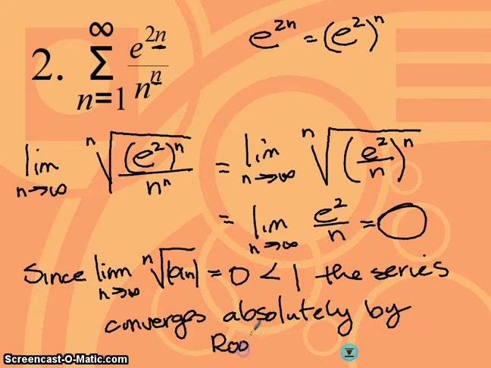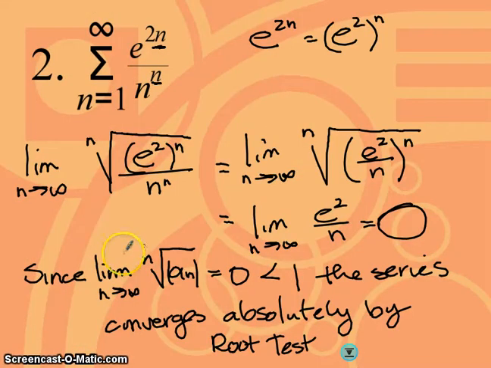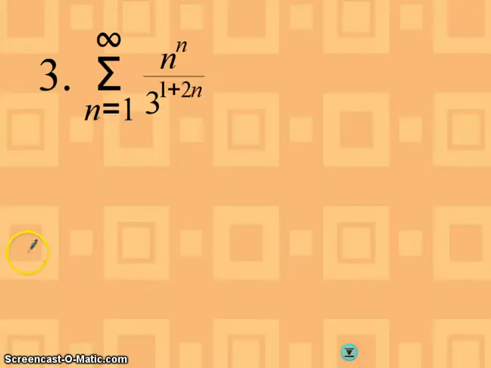Now, if you look at that, you'll go, all right, he wrote it a little different than the one before. Sure, I wrote it out a little bit more, but the same basic idea. Here I used a notation from our book, that L, the idea of the limit. Here I actually showed the limit. Again, you get comfortable with something as long as you're able to show your conclusion, talk about what test you used, and what the conclusion is and why you're able to draw that conclusion, you are going to be fine. So we're going to go look at one last one for the root test.